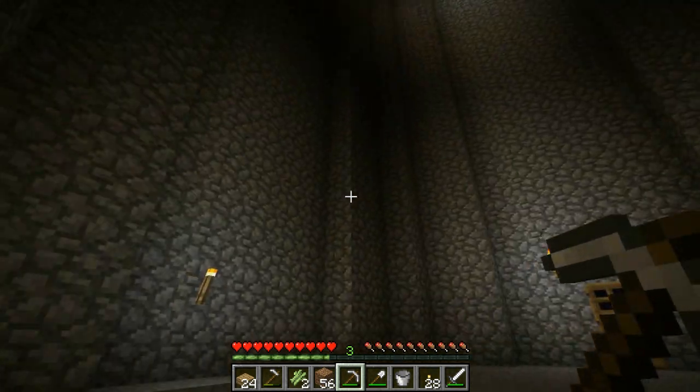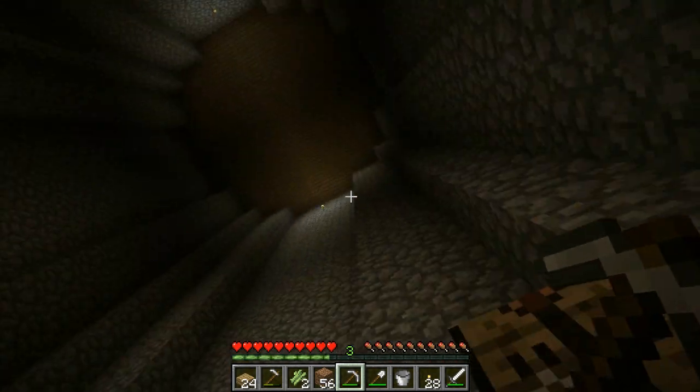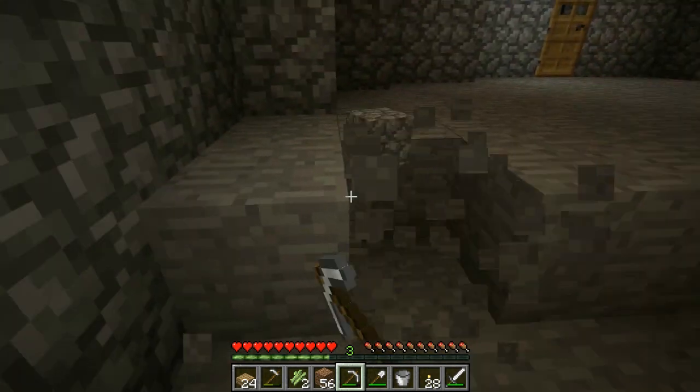I might even make a spiral staircase. That would look cool, just like up the side here, all the way up. Who knows? We'll figure out the transportation up and down later. Right now, I'm just going to focus on these two floors.